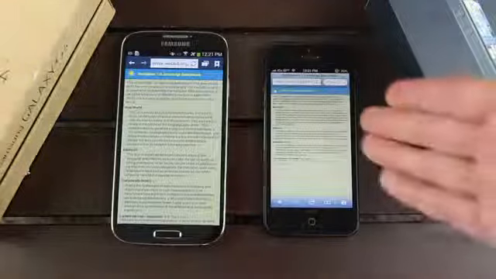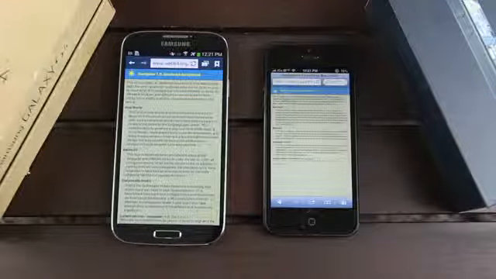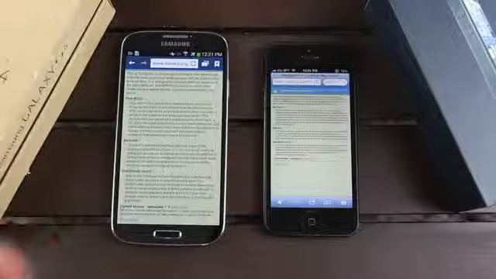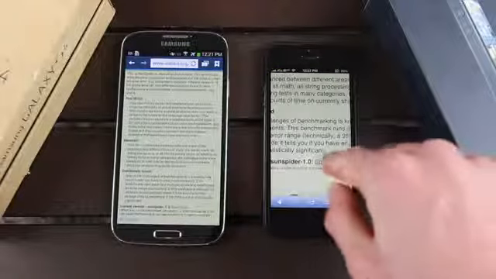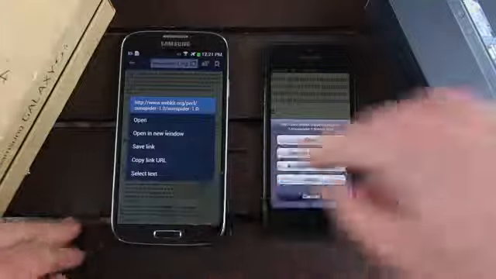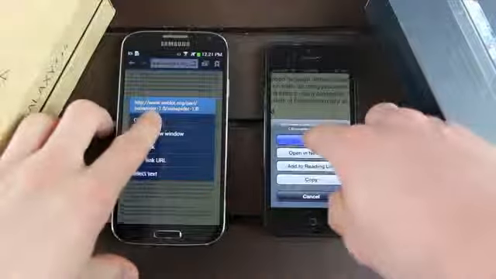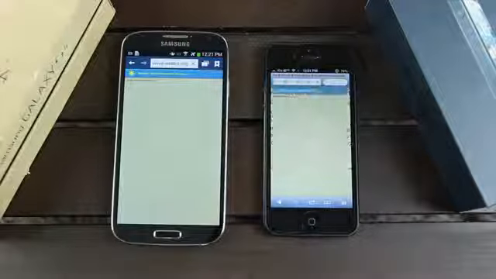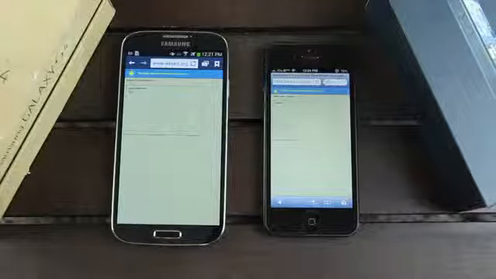All right, so I have Safari loaded up here on the iPhone 5, and I have the native browser on the S4. I'm actually inside of a SunSpider JavaScript test site here, and we're going to go ahead and start this test at the exact same time. And I'm just going to do that by simply holding down on Start Now, and then we're going to tap Open at the exact same time. So let's go ahead and do that now. And I'm not actually going to stick around for all of this, so I'll be right back once it finishes and we can go over the end results.